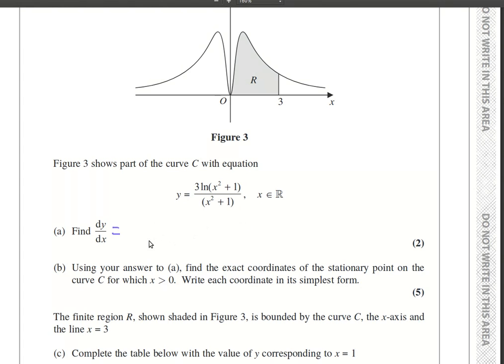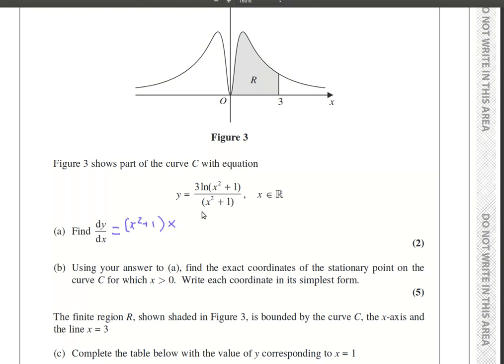Low d high. Okay, so low is x squared plus 1, but then we're multiplying that by the derivative of 3 ln(x squared plus 1). Now, with the 3, it's a constant of differentiation. I call them constants of calculus. You can kind of ignore them and just put them back in at the end. So all we've really got to differentiate here is ln of x squared plus 1.